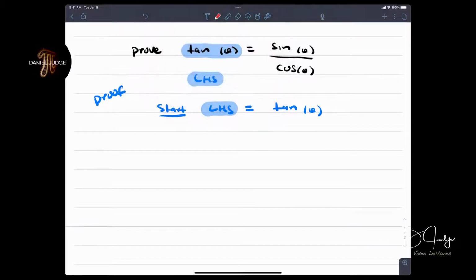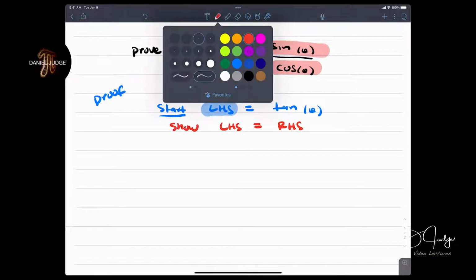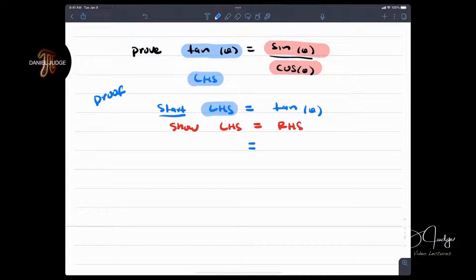What you're going to try to do is show that the left-hand side is the same as the right-hand side. So this is your game plan, because they're saying here to prove that these things are equal. So we want to show the left-hand side is equal to the right-hand side. Okay? And this is the game plan behind the concept of proving and working with these identities. It's a pretty big deal.